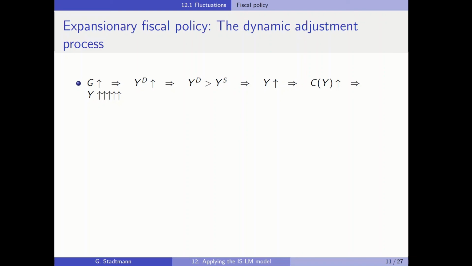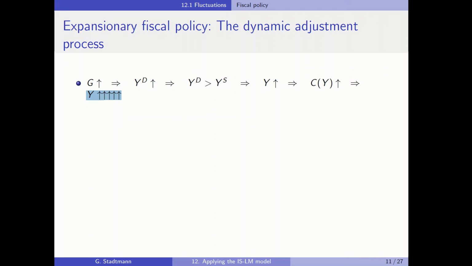When the companies produce more, the income generated in the production process will increase. This will boost consumption, and the multiplier effect kicks in. Like here, you can see 5 arrows upwards because the initial impulse causes a multiplier effect and GDP increases to a larger extent than the initial impulse.